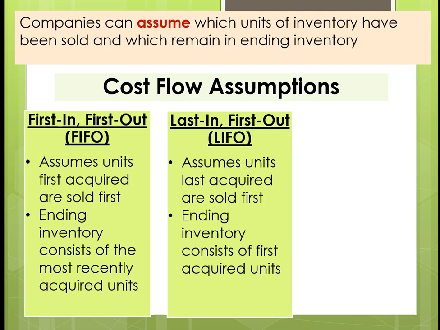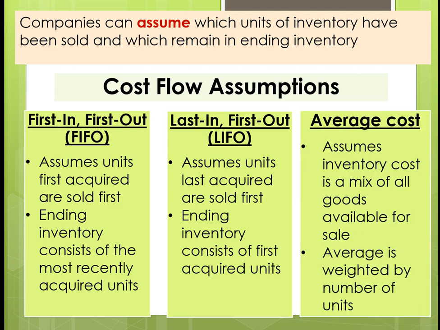Now I want you to know, under the international standard, LIFO is not acceptable. So remember that, because you could have a question like that on a quiz or a test. Under the international standard, LIFO is not acceptable. It's only acceptable in the United States. Now, average cost assumes inventory cost is a mix of goods available for sale, and the average is weighted by the number of units.